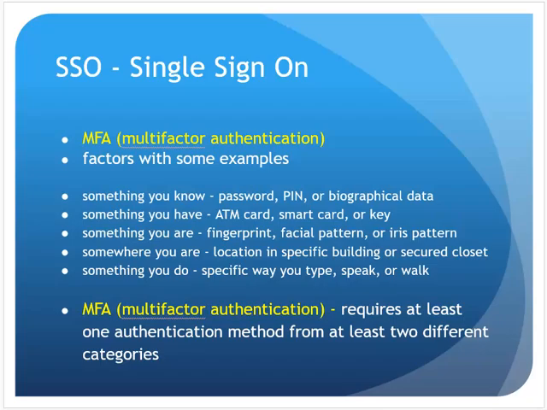Multi-factor authentication is kind of the umbrella for all of this, and here are some different things that can be done. Something you know, like your username and password. Something you have might be some sort of smart card, ATM card, or key. Something that you are: fingerprint, retinal scan, that sort of thing. Location, where you are, whether I'm in a specific building, the whole geofencing thing, or a certain subnet. Something you do may be a speech pattern. Some of us have seen this as part of different plots of spy movies and that sort of thing.